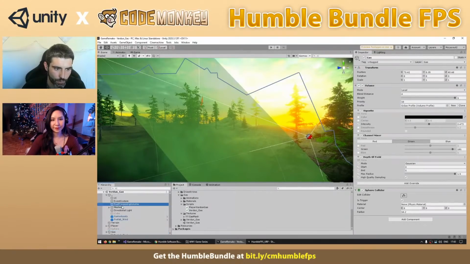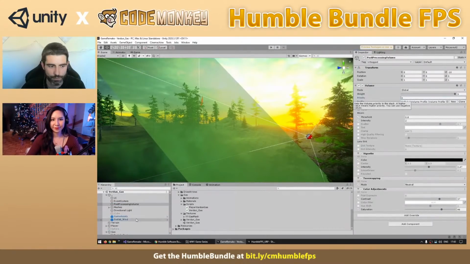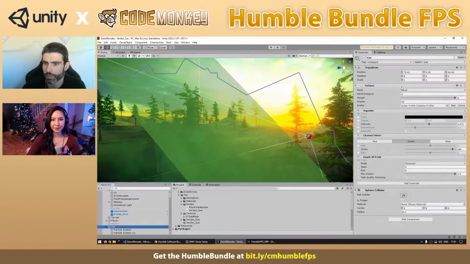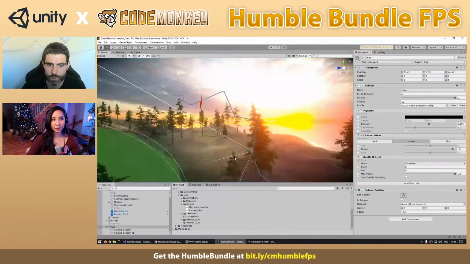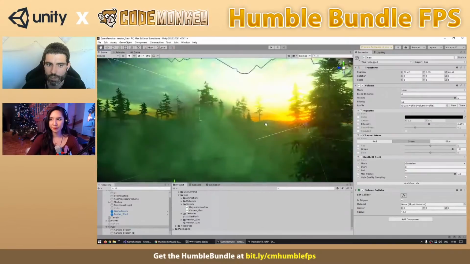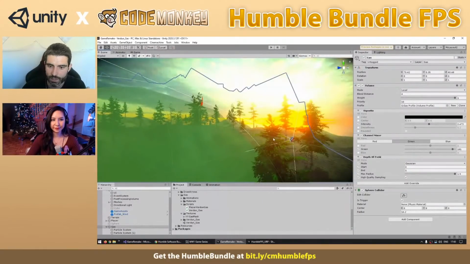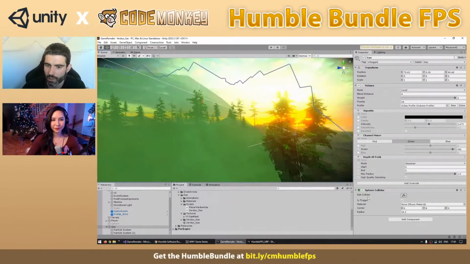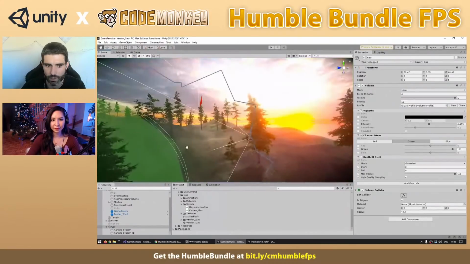So the default one is over here. It's got a priority of 0. So on this one, when it's local and with a higher priority, this one takes over. So if I'm outside, then go inside. As you can see, making areas with completely different visuals is very easy. You really just make a sphere collider, make it local, and yep, it works great.